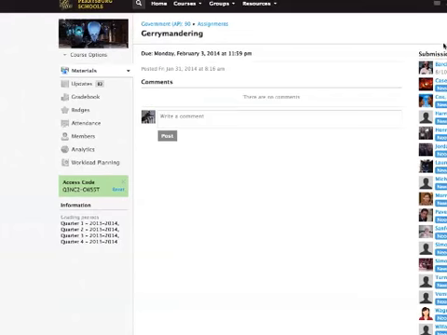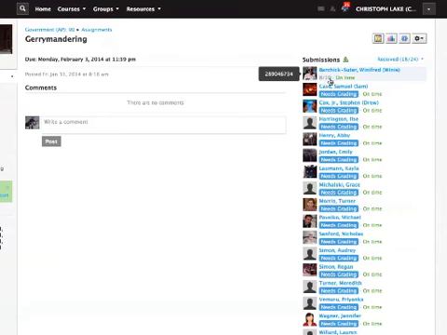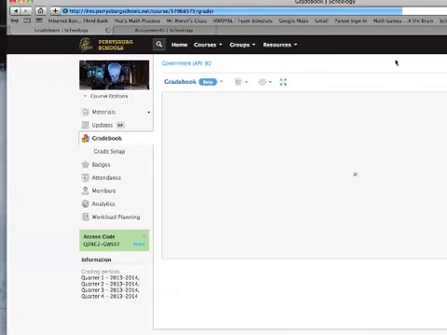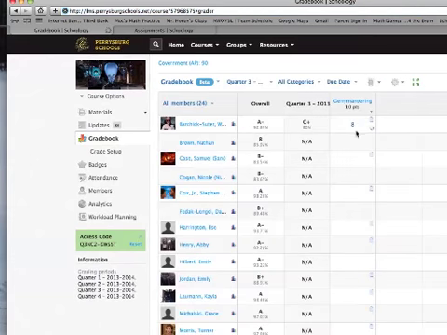Now, once I'm done grading, if I go back to this page, the original assignment page, I can see the scores for the students, the ones I've graded. Also, if you click on the grade book, you can see once you type in a score, it automatically goes in the grade book and you don't have to enter anything in the grade book itself. That's all there is to it.